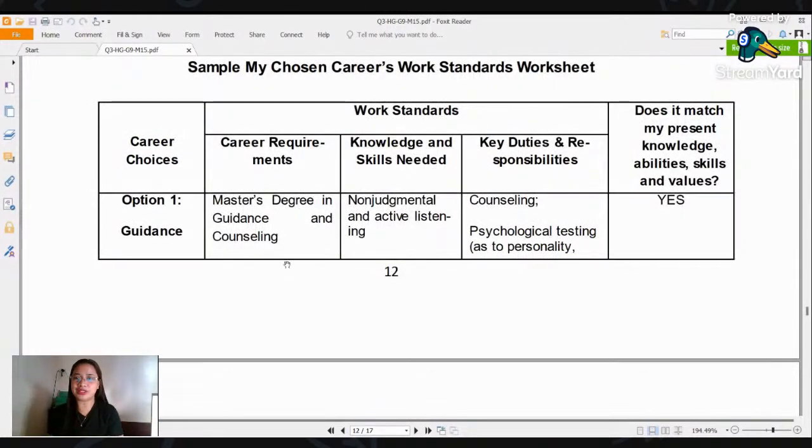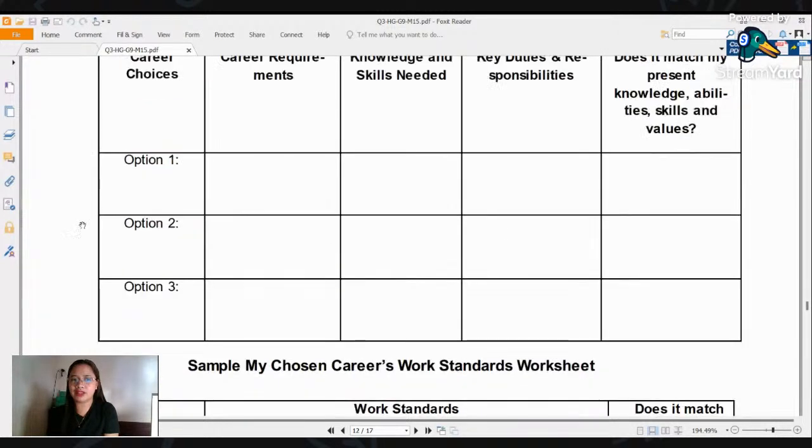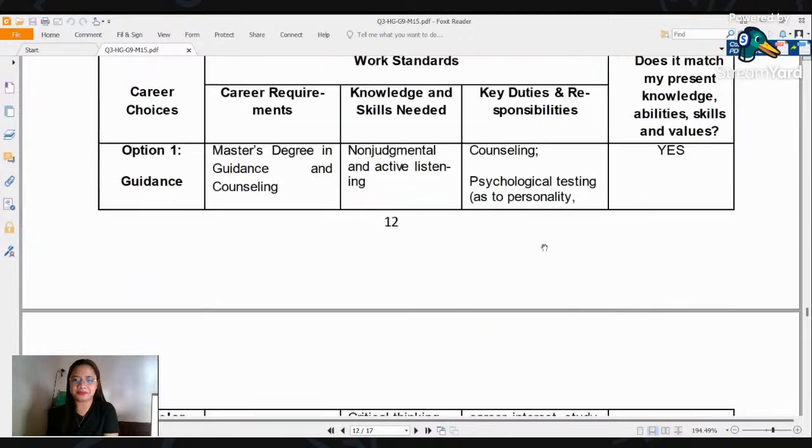Your requirement, of course, dapat graduate ka din ng degree in guidance and counseling. Okay? And here are the needed skills and the duties and responsibilities of being a counselor, for example. Okay? So, yun yung mga choices ninyo, option 1, 2, and 3.